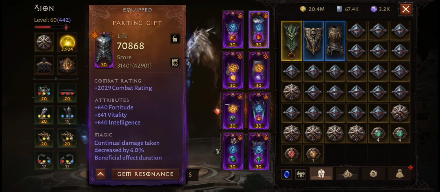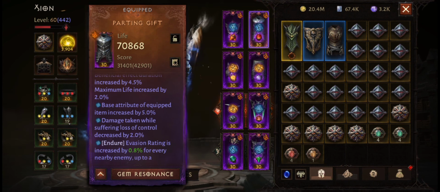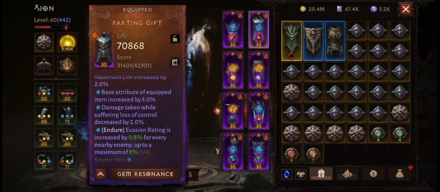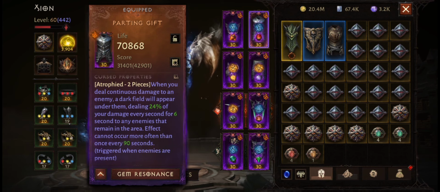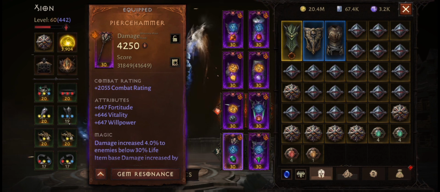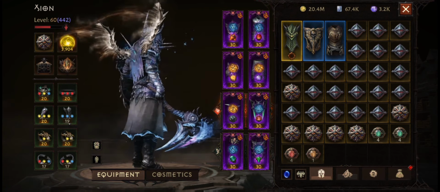Runes, just equip whatever runes you have. And in terms of the bonuses on your items, that's up to you. Just go with whatever you can. I think the main things here are the essences, the set items, have Follower's Burden, and have a gem which increases your critical hit chance as well. And that's actually the main thing.